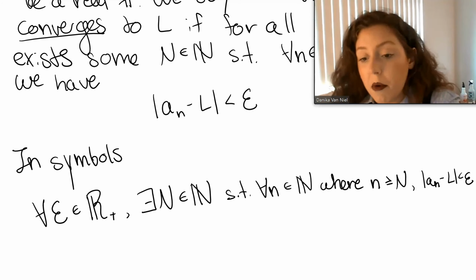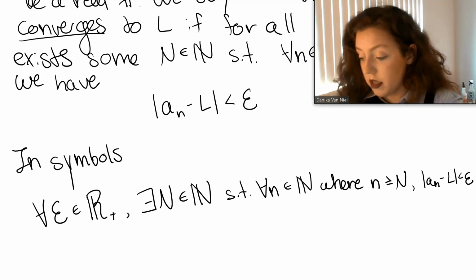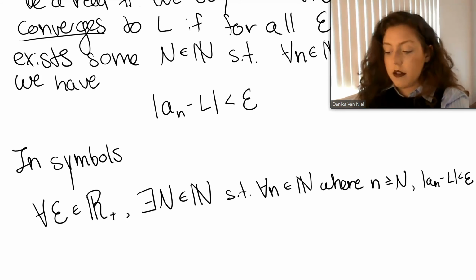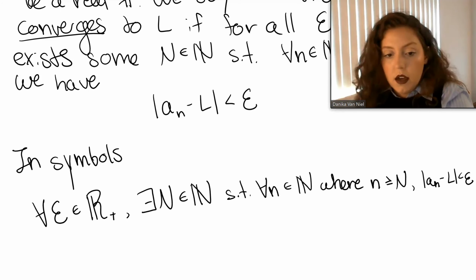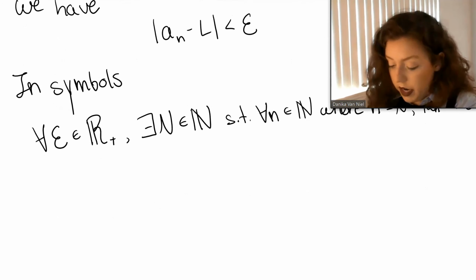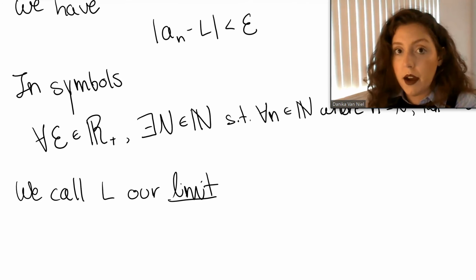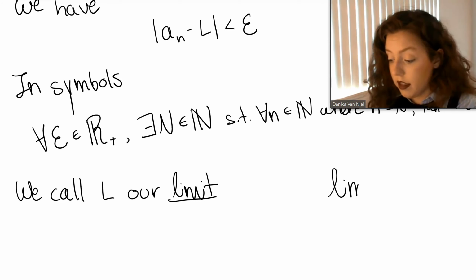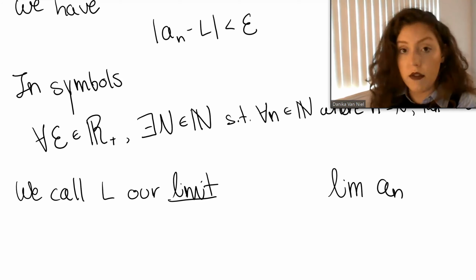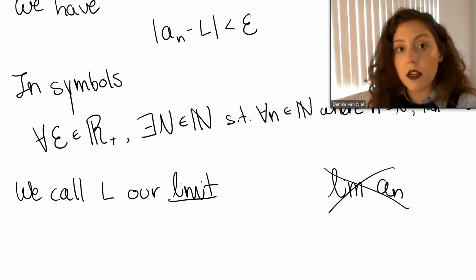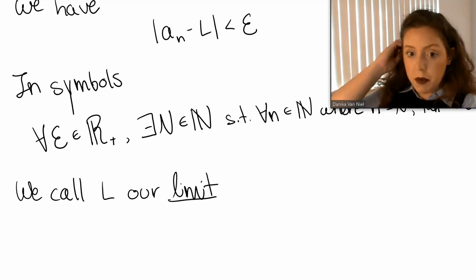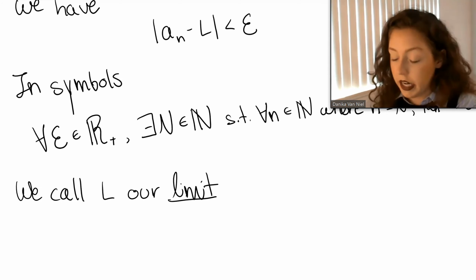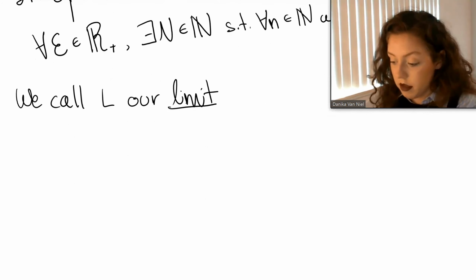Okay, this is a very important definition, and you should eventually memorize this. All right, so we call L our limit, but I will warn you right now, you're not taking the limit of anything. Okay, I don't want to see anything like limit of a_n stuff. Okay? No, thank you. I'll explain more about that later, but I'm going to mention it every chance that I get so that hopefully everyone hears me at least once.